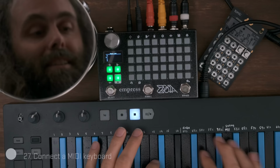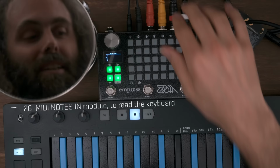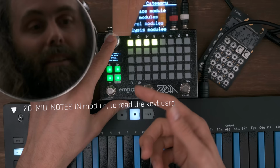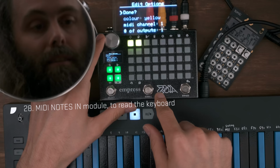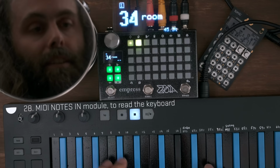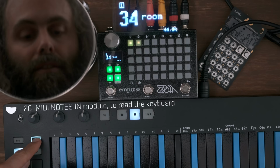Now, instead of reading the audio input, we need to read the MIDI. So let's see if we can find a MIDI module here. It's an interface, right? This is hardware. So interface module, audio, MIDI notes in. And MIDI channel 1. How many? Let's do a mono, it's easier to handle. Done. Let's see if we instantly get a reading here. This is set to channel 1, and we instantly get stuff happening there.